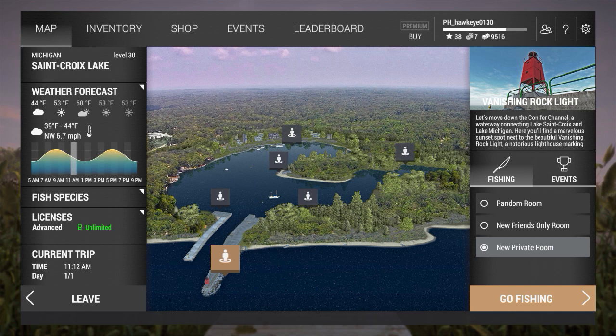We are back here at Saint-Croix Lake in Michigan, and we got a little distracted by the rainy day walleyes last time. I know I had said at the start of that episode that we were going to go looking for pike and muskie and stuff like that. Well, we're going to do that today, I promise, guys. It's not raining now, but I have noticed that we are getting out of the peak time, so we might have to advance time a little bit here.